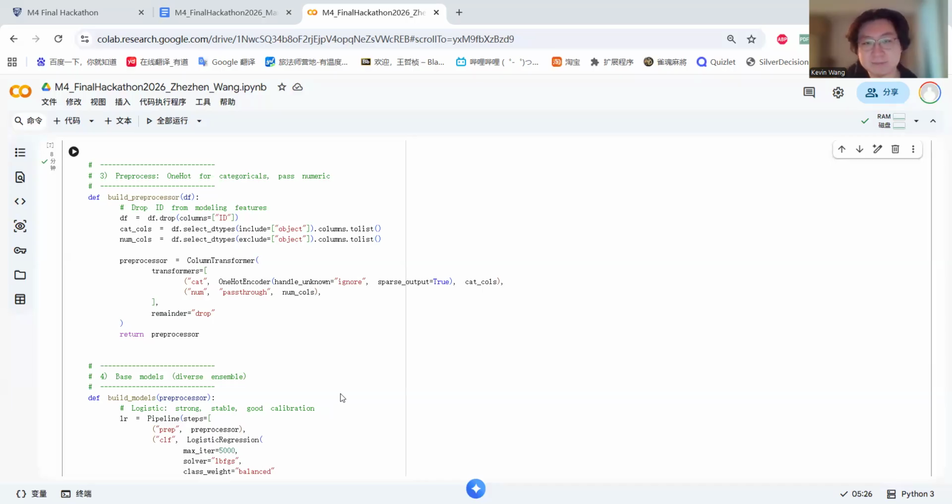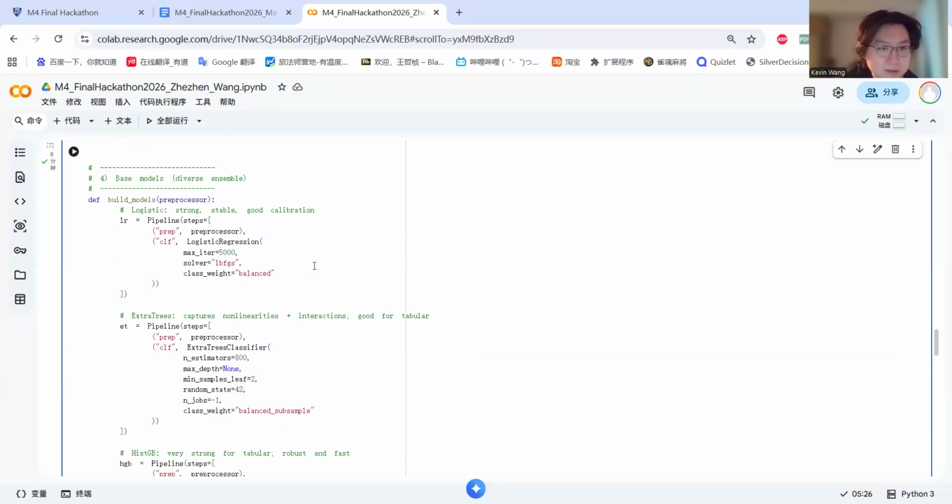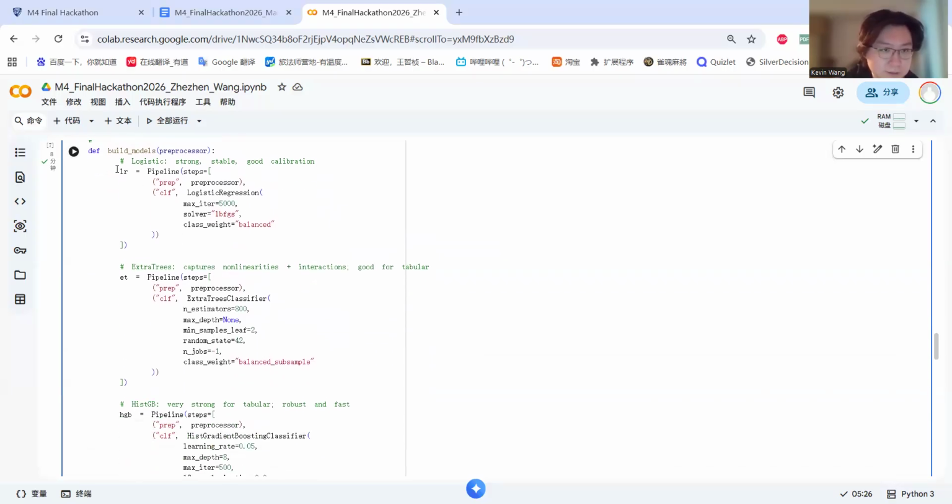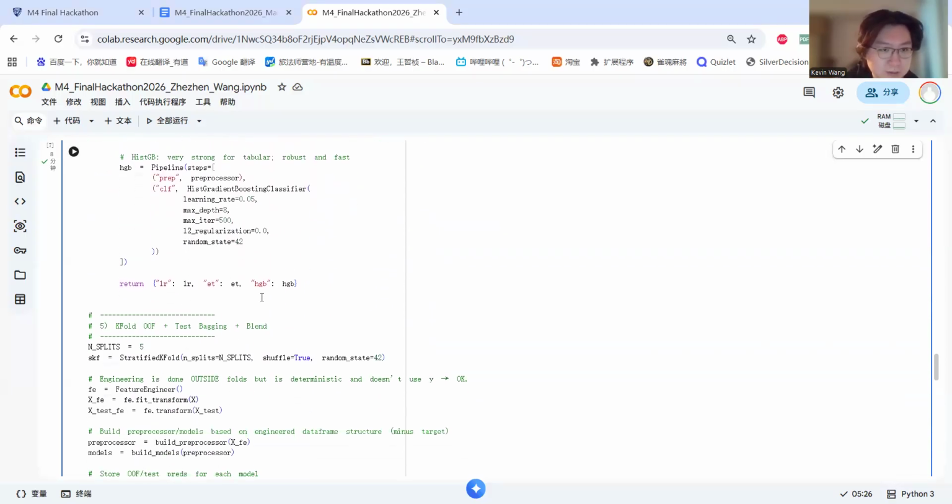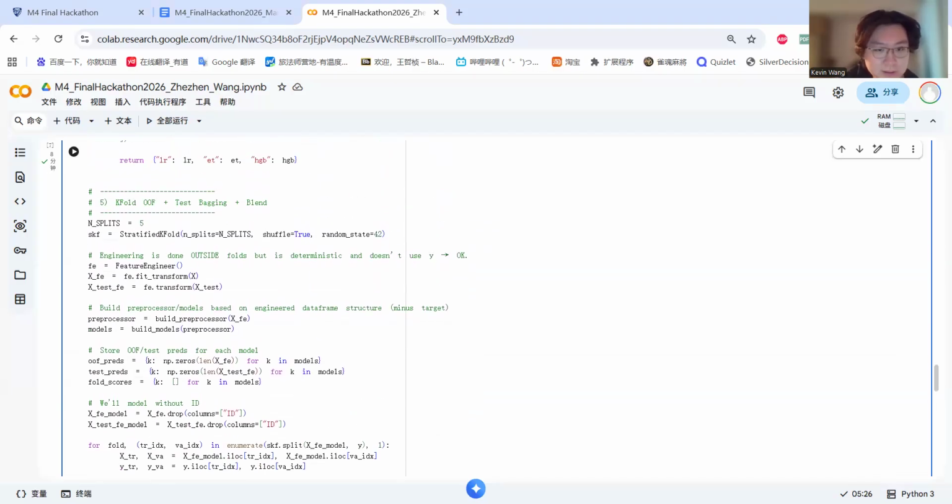Each model has different strengths, so combining them allowed me to capture both linear and nonlinear effects. But let's look at the code first. So these are the three models.